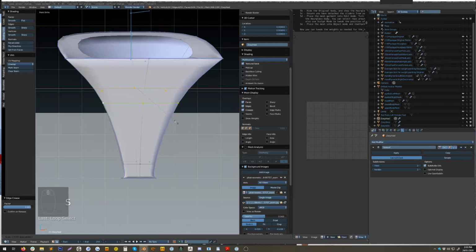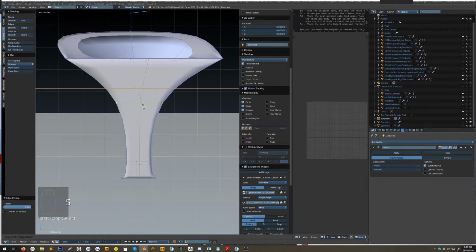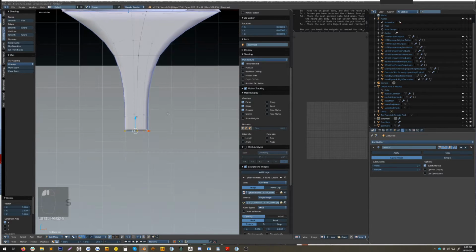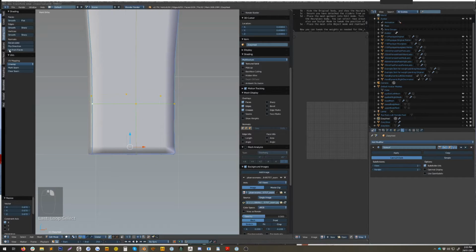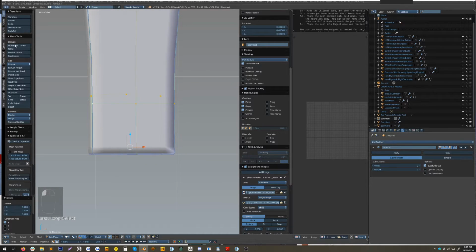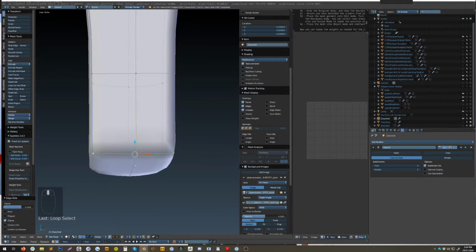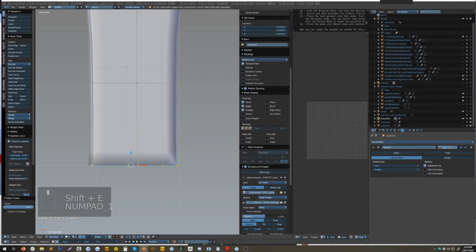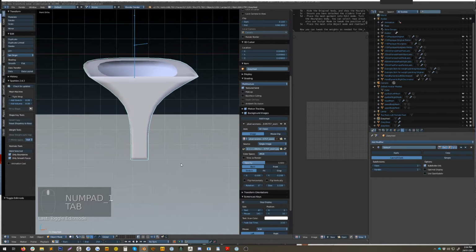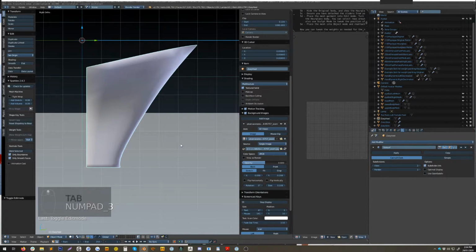So scale it on the x-axis to bring in the width of that heel. Scale X, just to make it nice and straight and up and down. Slide this edge up. Now we can properly Shift E this edge. That's getting somewhere.